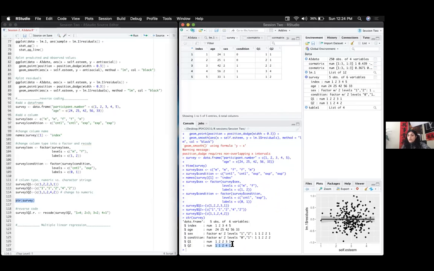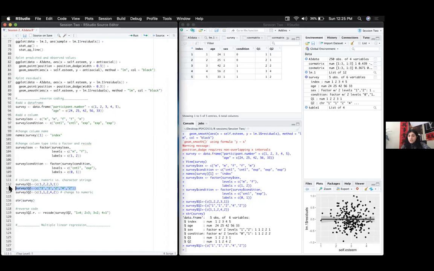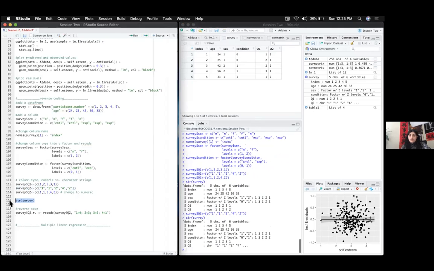It gives you full information on your output, and it tells you the class of each individual variable you have in your data file. But now I just want to see what happens when I change it to a character string here, and how that differs, and it shows up here.